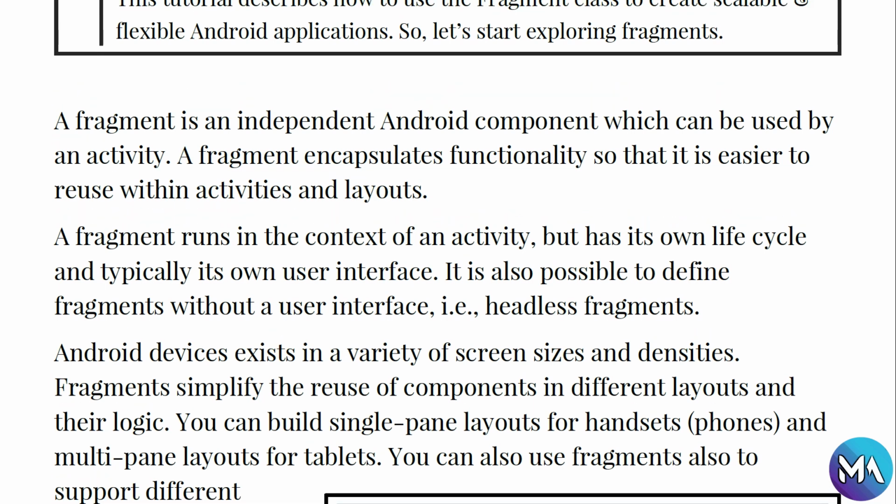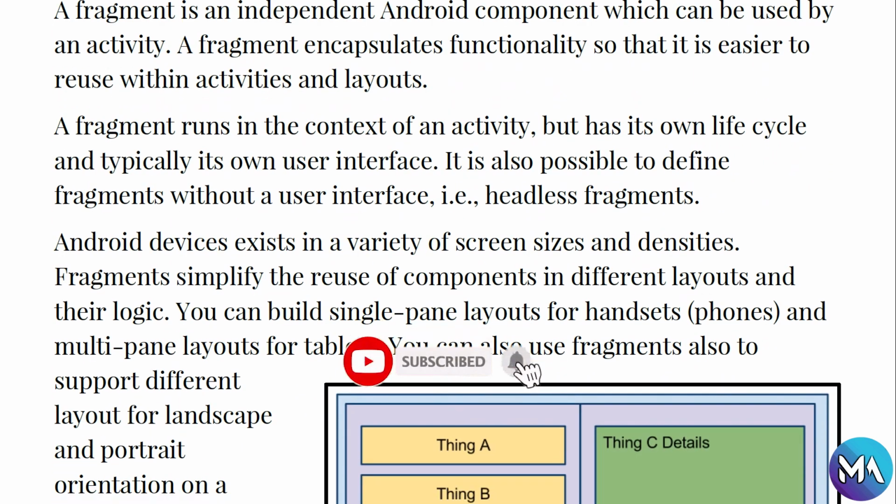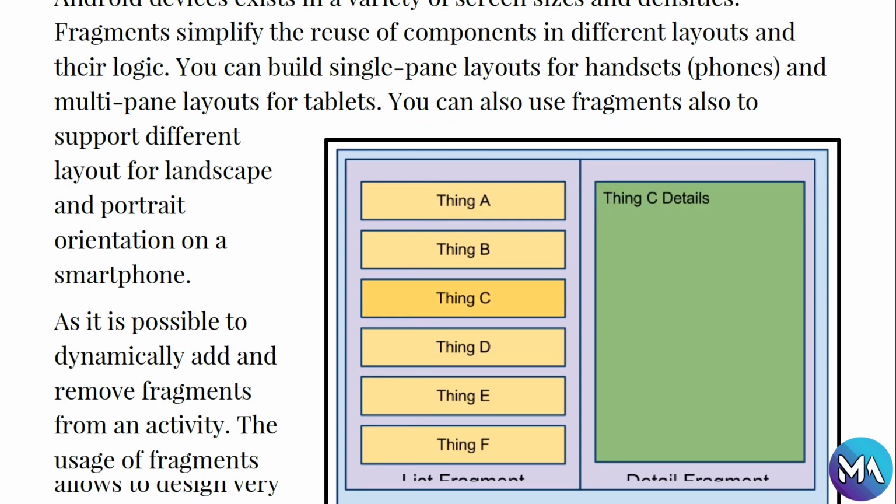A fragment runs in the context of the activity, but it has its own life cycle and typically its own user interface. So it is also possible to define fragments without a user interface, for example, headless fragments. Android devices exist in a variety of screen sizes and densities. Fragments simplify the use of components in different layouts and their logic. So you can build single pane layouts for handset phones and multi-pane layouts for tablets. You can also use fragments to support different layouts for landscape and portrait orientation on smartphones.